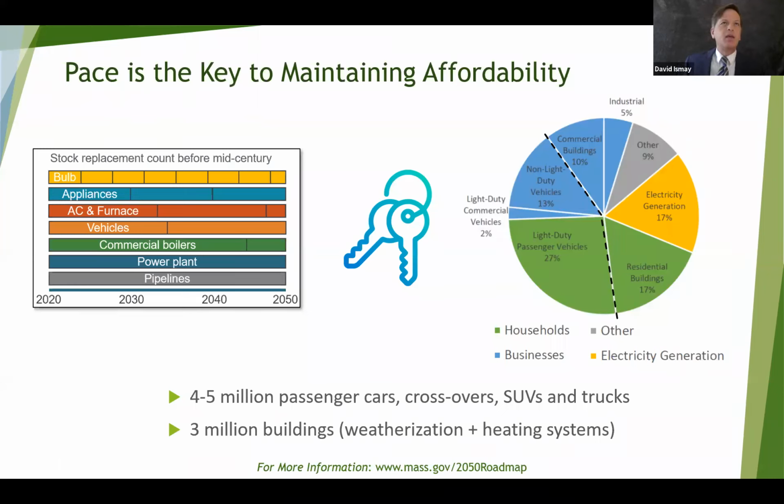Another really key finding, and I'll pause here for a second, is that the pace of transformation is critical. And it's critical for maintaining affordability. And as I said, maintaining affordability, we think is critical for ensuring that we can transition equitably. It's also important to ensure that this incredibly important transition doesn't overwhelm the entire economy. My kids are young, they're in public schools. There are lots of things we need. We have public health, public schools, there's lots of things we have to fund. This is by far one of the most important, but it's not the only thing that's going on. So we need to do this as smartly as possible.